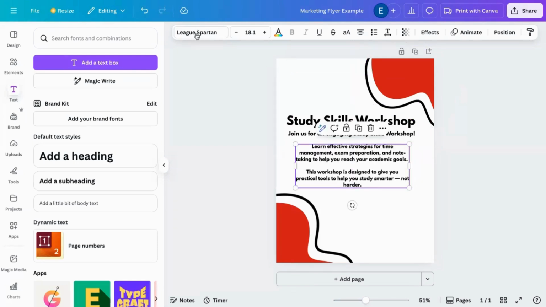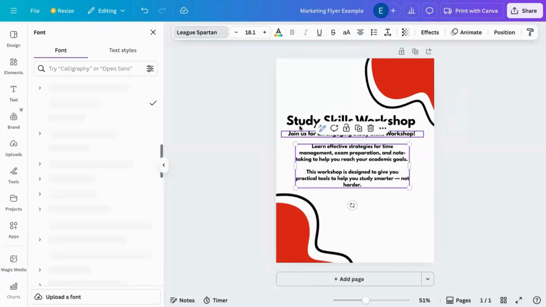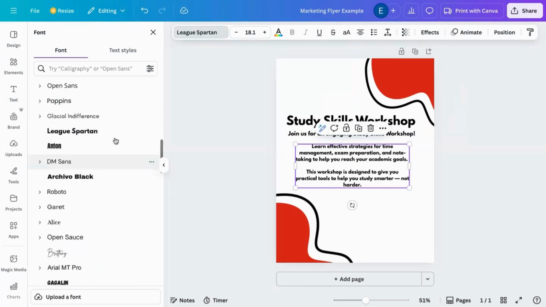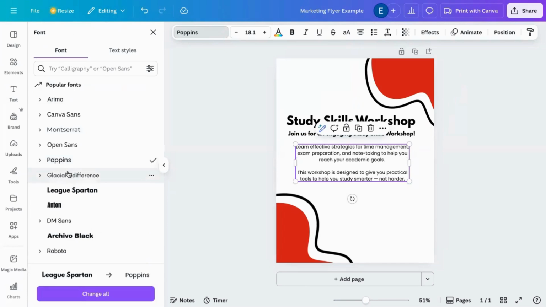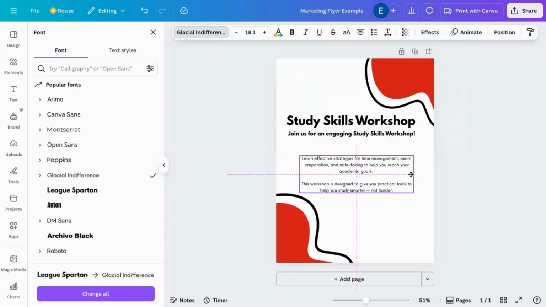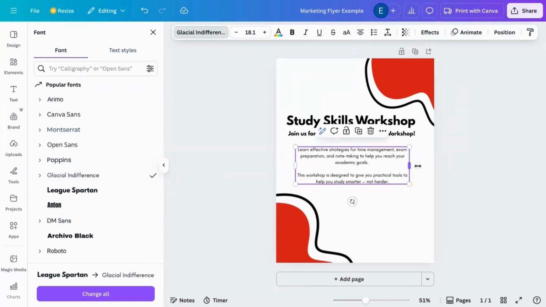So we'll change this one since we already have our title and our subheading kind of bold. We'll make the information a little bit lighter. So we'll do maybe population difference. I think that's a good one. So this one's kind of light, so it doesn't seem like it's all just bold.